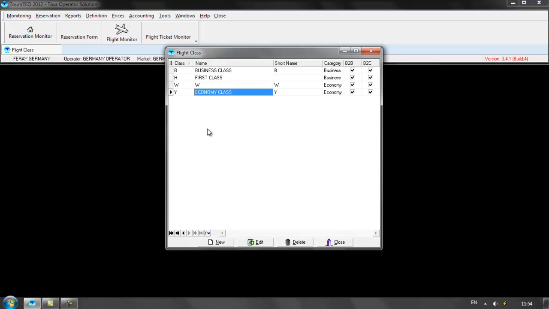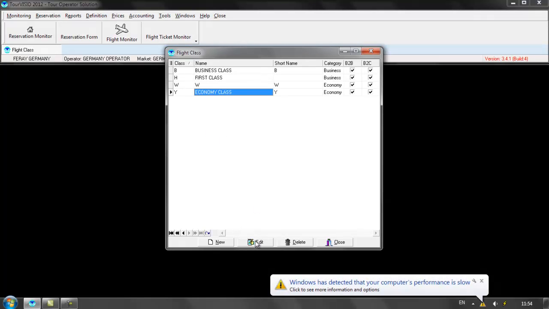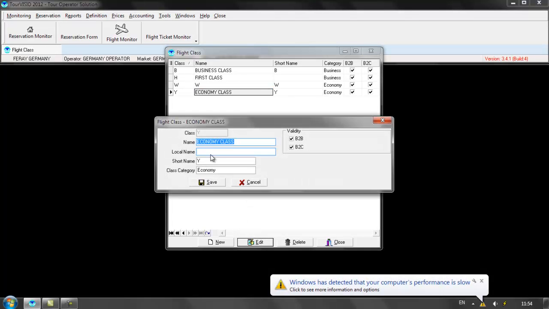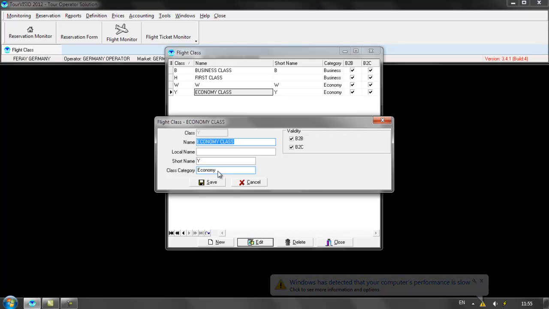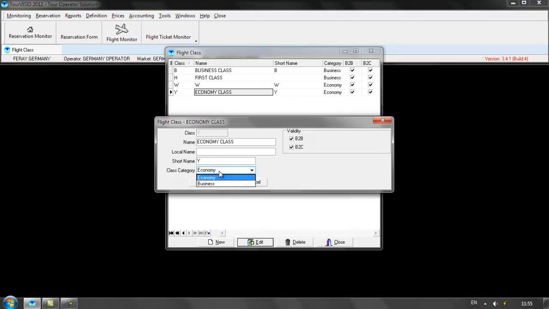The most usable is the economy class, so you can see here we entered economy class, short name as E, class category you can choose here as economy, business, and then tick the web models B2B and B2C, whether this is valid or not. So it gives you the possibility to sell some class on your web or just from your back office, so you can choose it.